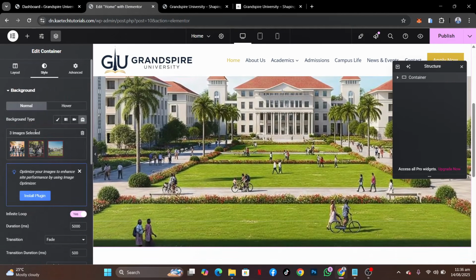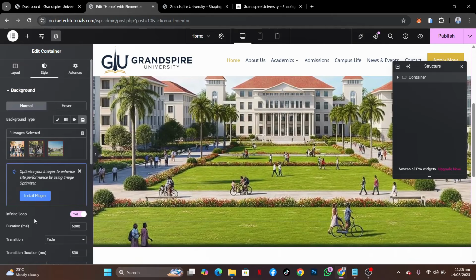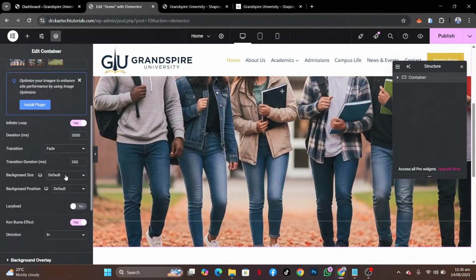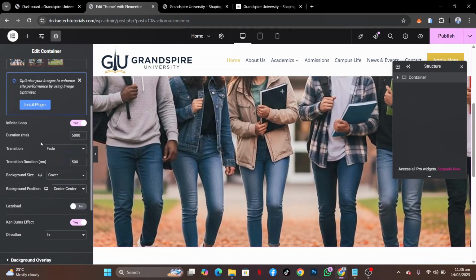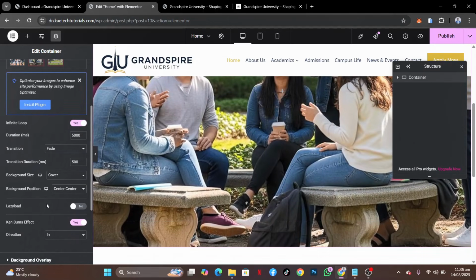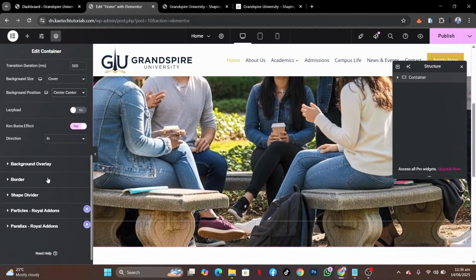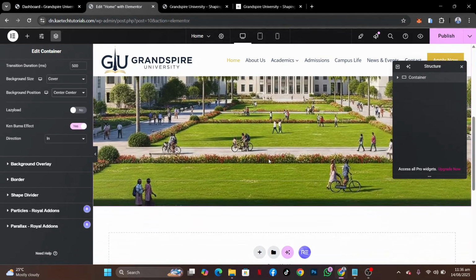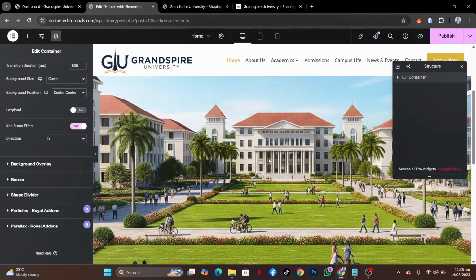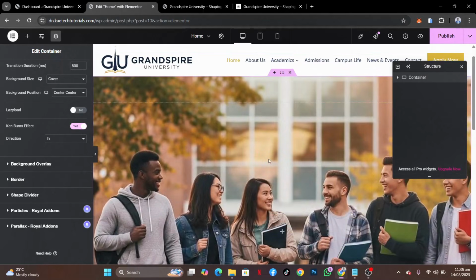Now I'm going to go over here. With the background size, I'm going to say cover. With the position also, I will say center, just to make sure that everything fits in correctly, and I'm good to go. So this is what we're going to use for our hero section over here.